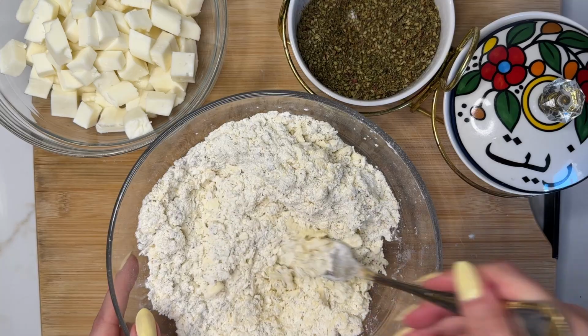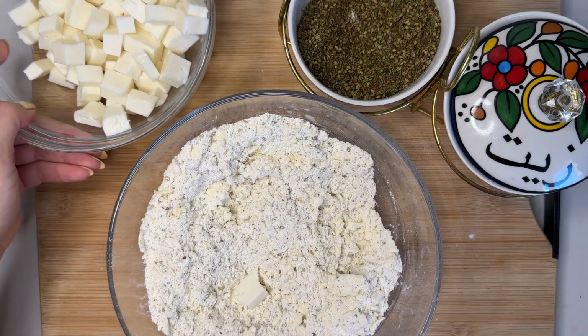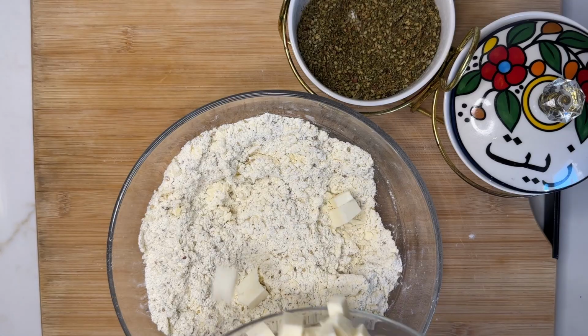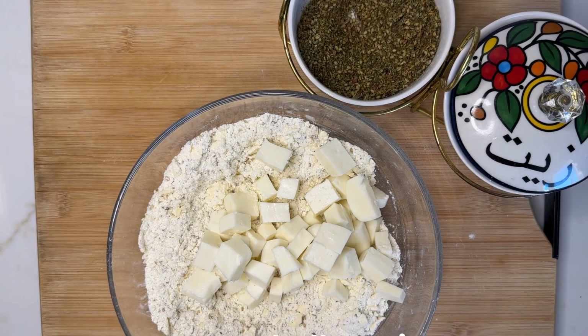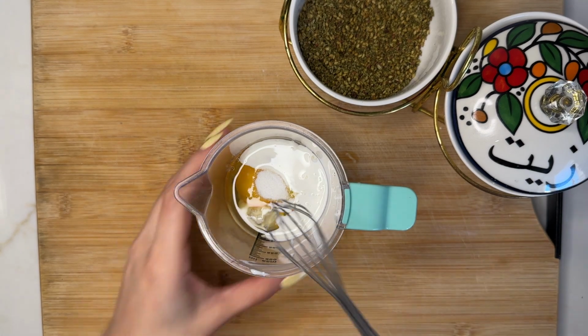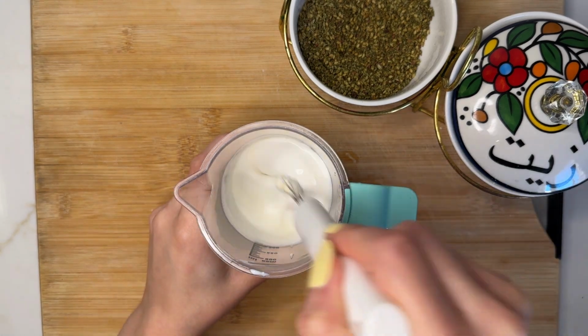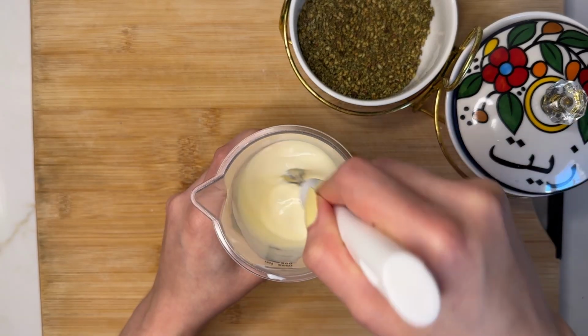To that, add 1 cup of halloumi and gently fold it through. Then place the bowl in the fridge while we prepare the wet ingredients. We want to keep the butter nice and cold. For the wet ingredients, add 1 large cold egg, lightly beaten, half a teaspoon of vanilla to half a cup of heavy cream. Whisk it really well.